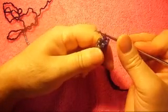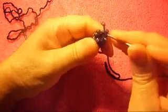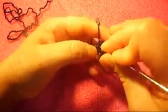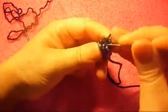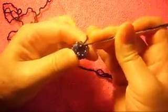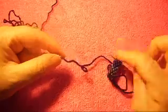See, if the loop didn't get loose, that means you didn't pass the hook properly. You get in between the loops and that's not good. You have to get through both loops. That's how the hook is supposed to get through it, not get stuck on one or something. So just like this. See? Like that. You have to be able to go like this and tie it. So that means you didn't put the hook in between the yarn.